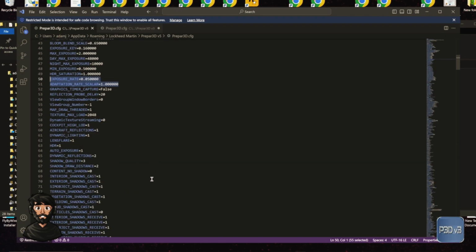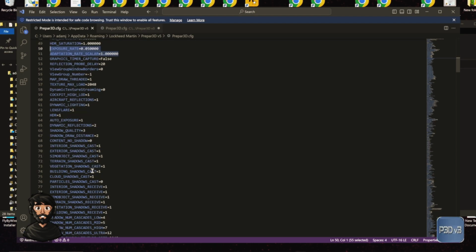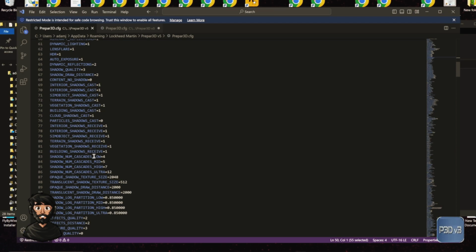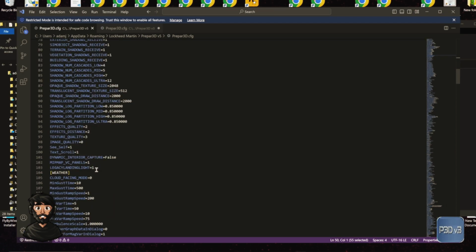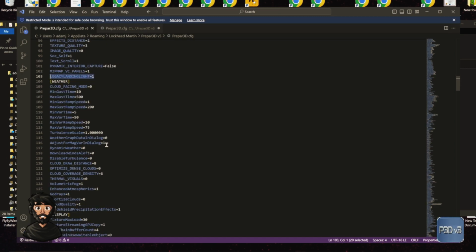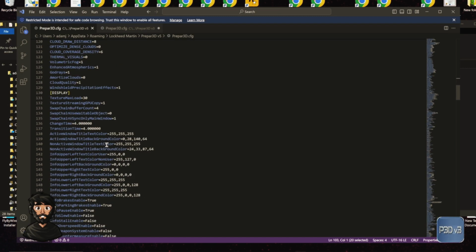So next ones are, let's see. I don't need to put landing legacy light, because that is already in the sim by default. Display texture max load, we'll put that in.